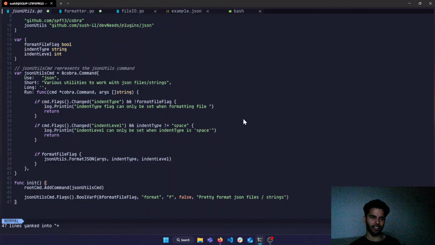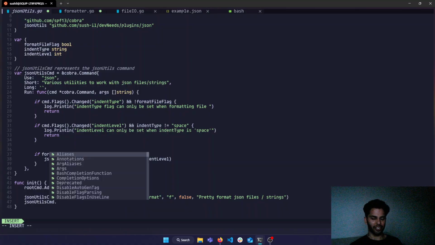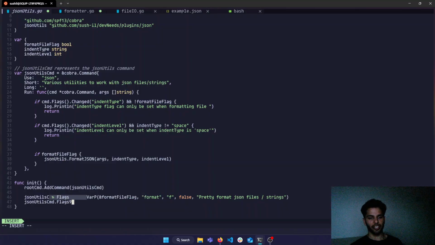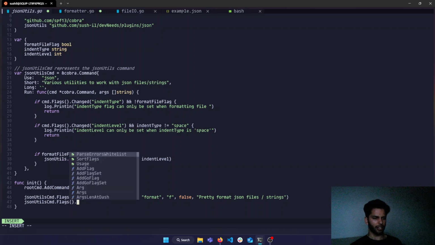I don't know whatever the error was, but I did notice something else: I haven't actually defined the flags up here. So let's quickly do that and then see if the error goes away. I doubt it will, because it was complaining about some print line, but it could be. So we'll say JSON utils flag, and then we need to check the indent level and the indent type, right?